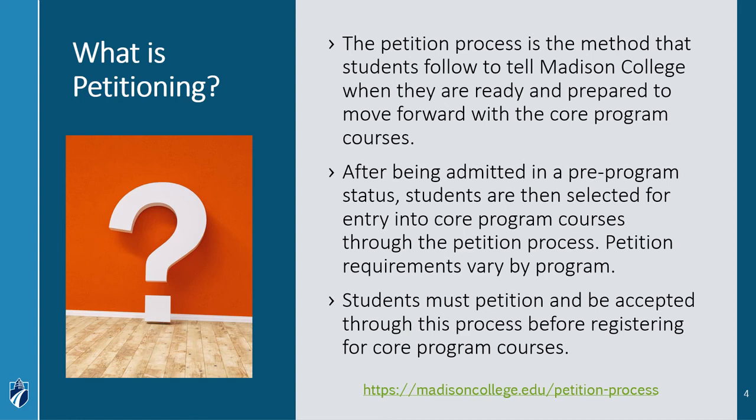This is where your degree progress report that we will be discussing in the next few slides will be important to view and understand so that you are aware of what requirements are needed to petition. Students need to petition and be accepted through this process before they are able to start and register for core program courses. Additional information about the petition process and wait times for the programs can be found on the following webpage.